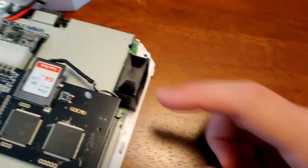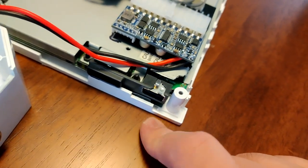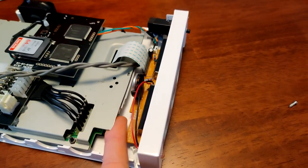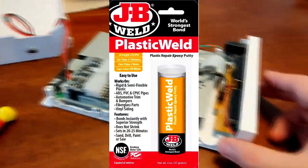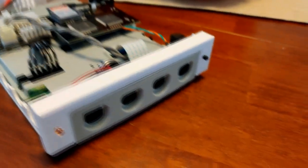There's the ribbon cable going from the controller port to the console — unchanged. The power button is the actual power button from the Dreamcast, really satisfying click. Where the fan is, that's where all the modem stuff was — I trimmed a lot of that off to get it to fit, and trimmed one corner a bit. The serial port I don't plan on using so I trimmed around it to make it flush. For bracing I super glued some plastic pieces, and used JB Weld Putty on the front panel to get it flush, sanding it all down. There's a little vinyl wrinkle here and there but at a distance it doesn't look too bad.